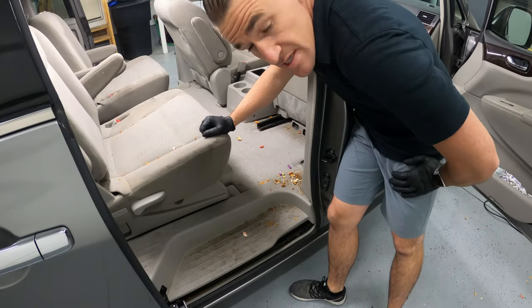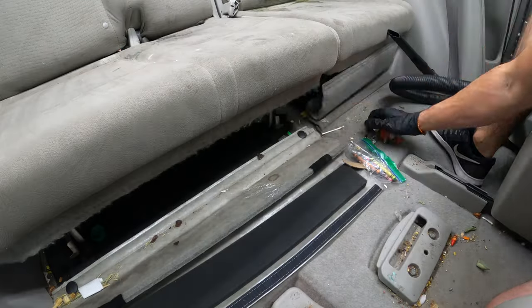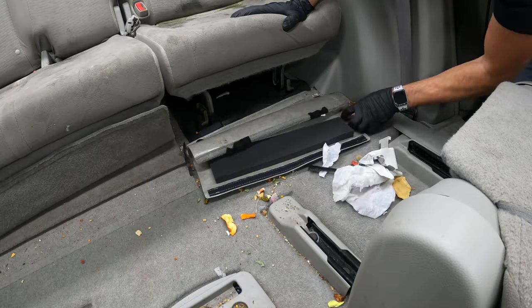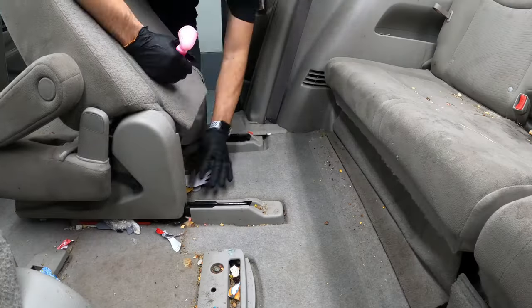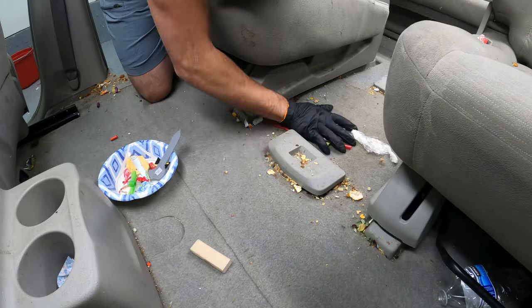Now that the mats are all cleaned off, we'll move on to picking up the inside and then vacuuming the interior. Let's do it. Fun find during the Quest detail, a pine cone. I don't know if I've ever found a pine cone detailing a car before, but hey, there it was.